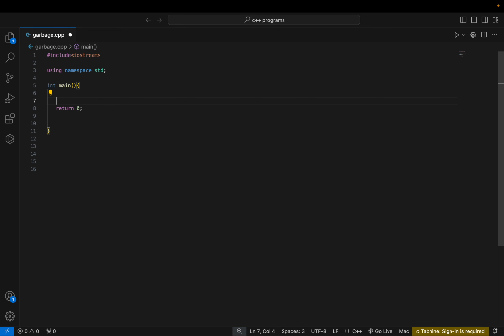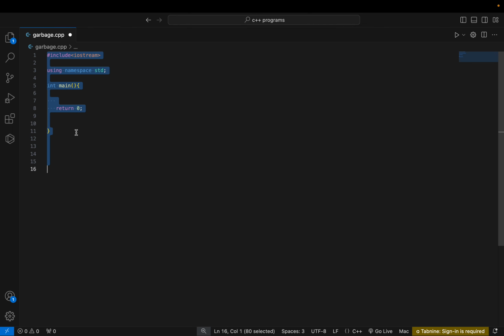This is, you can say, the starting point where the compiler will start reading your program. Int main is a predefined function that is compulsory to use in C++.